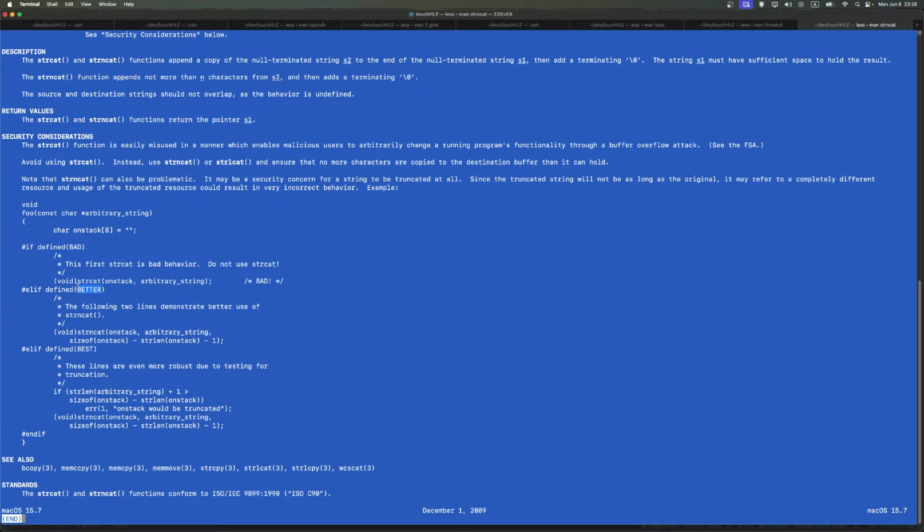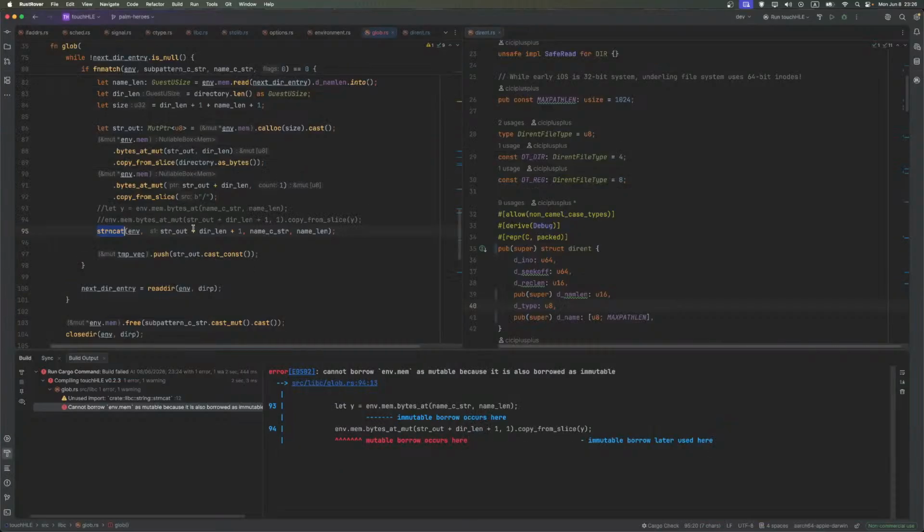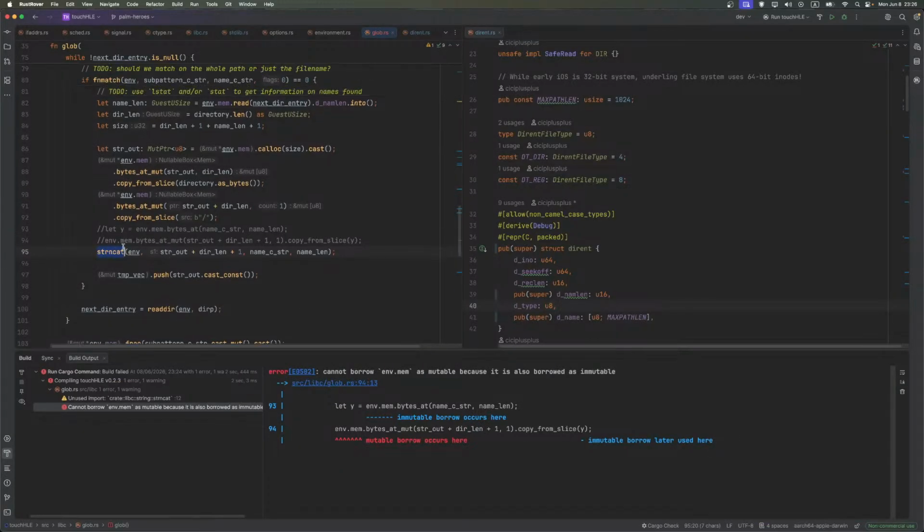So it is a better option, because the best is not yet implemented, and the bad, well, we don't do bad options here. Do not use strcat, if only people could read. Anyway, we use strncat, and so we are basically concatenating the directory with the path.